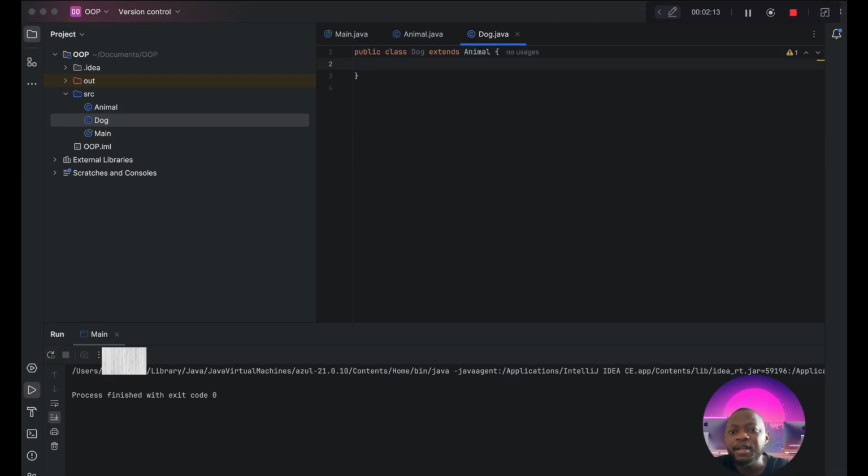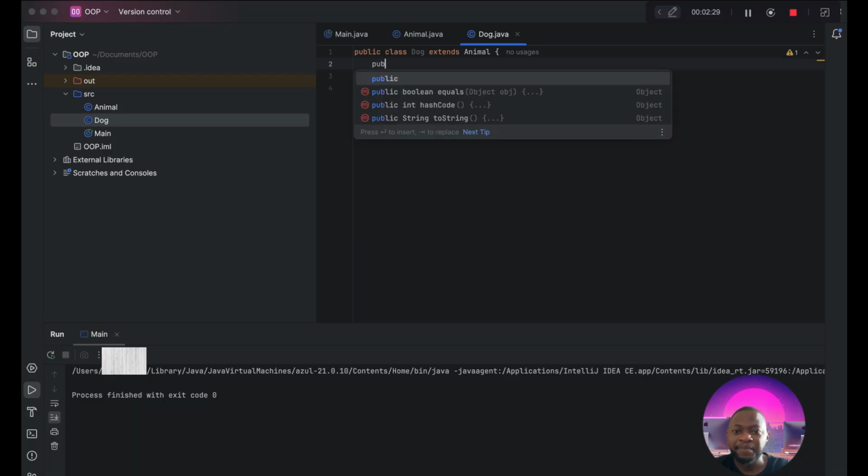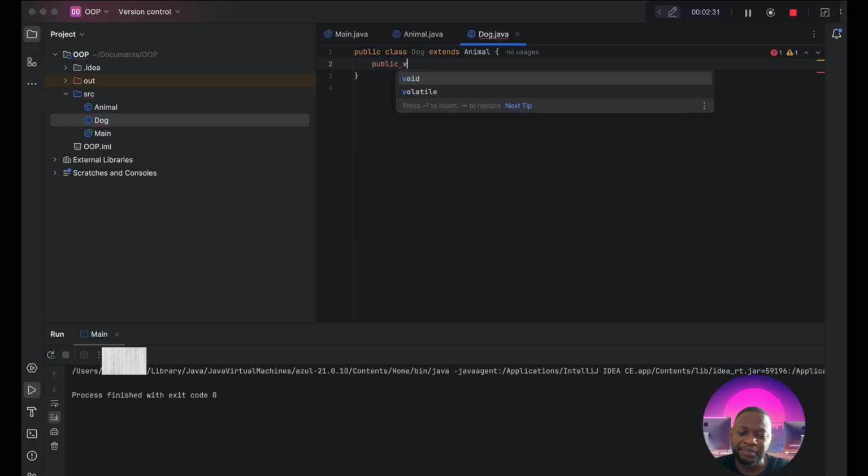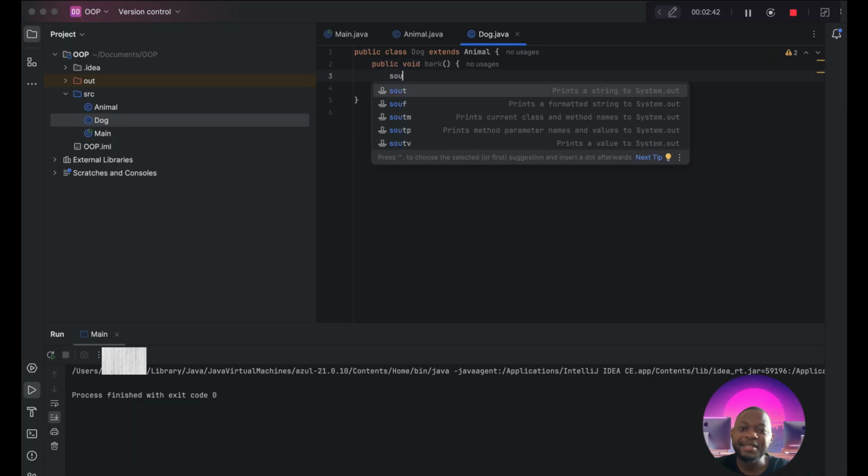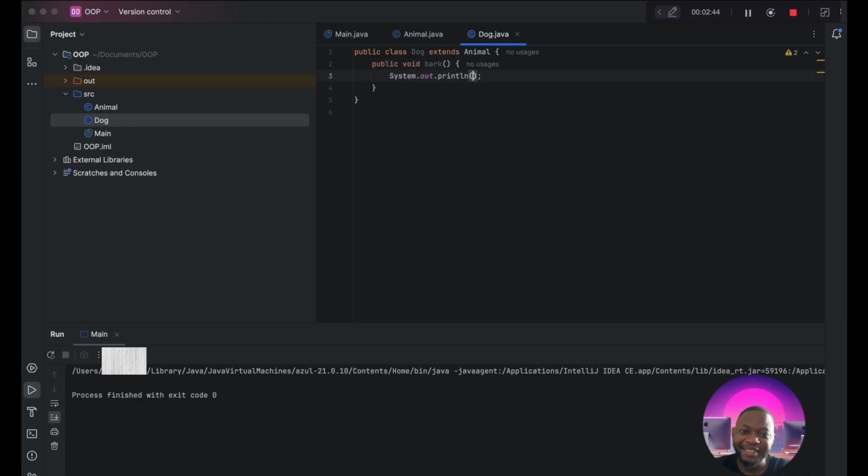By extending animal, I automatically have access to the name attribute and the eat method. But since a dog is unique, I would want to add maybe a method where I say bark, since only a dog has a unique capability, which is barking.